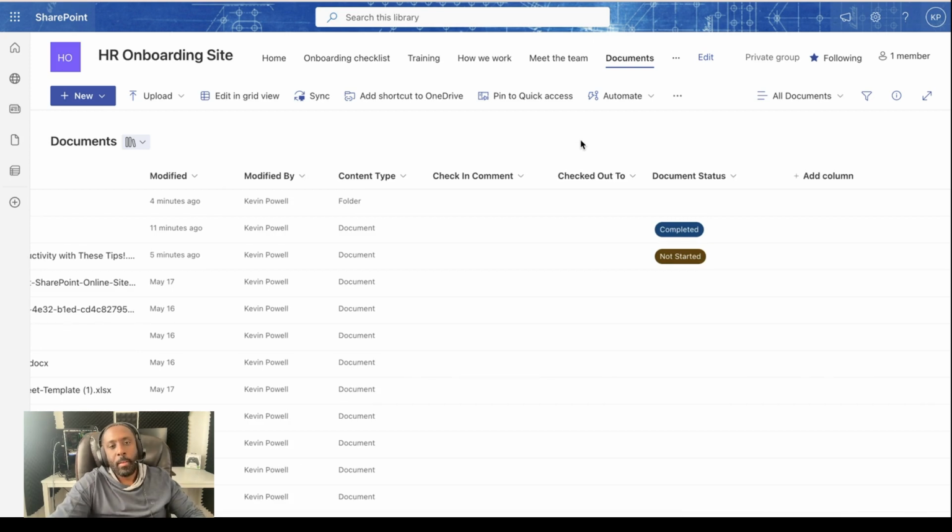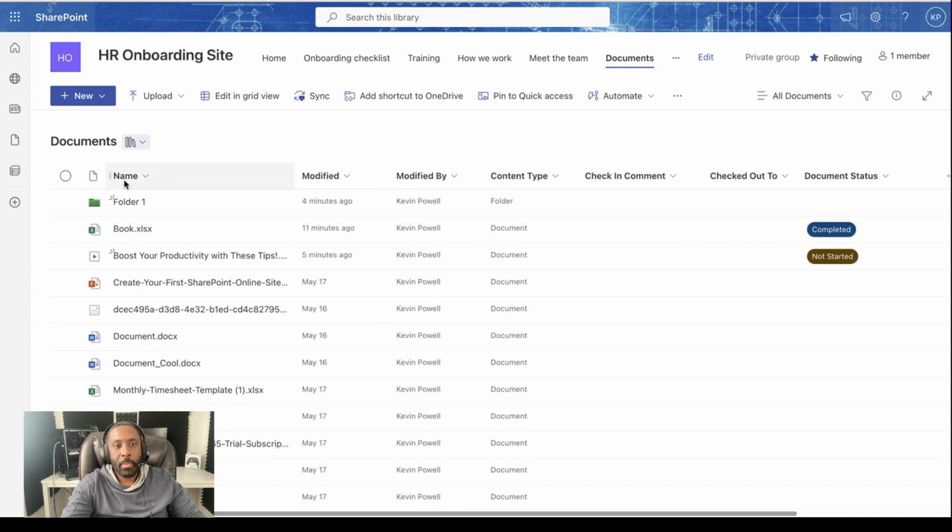If you're building out views, or if you want to strategize how people are going to consume the data, you want to consider the type of columns that you're going to create. If you just create all single line of text columns, those are not going to be filterable.